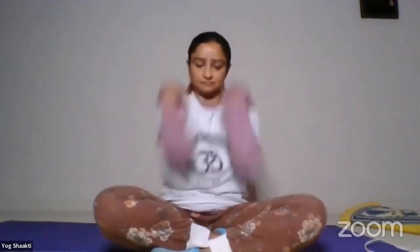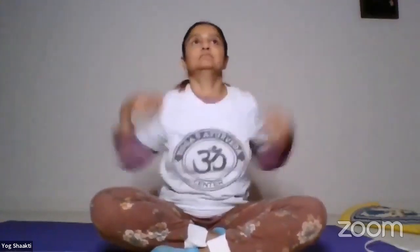20 inwards, and 20 out. Let's do the knuckles. We're going to do 20 circles of clockwise. And then 20 outwards.